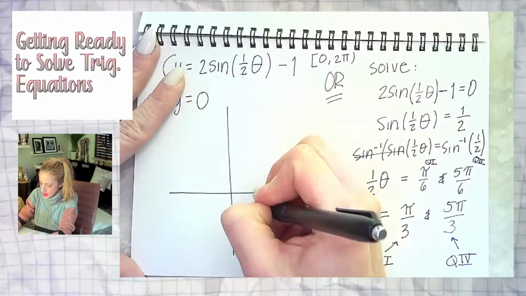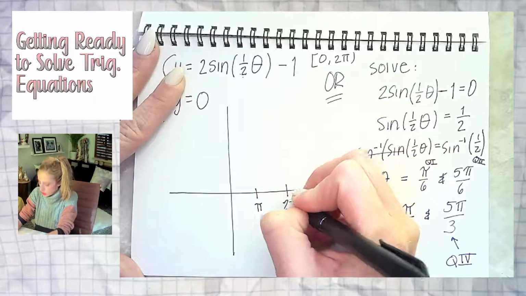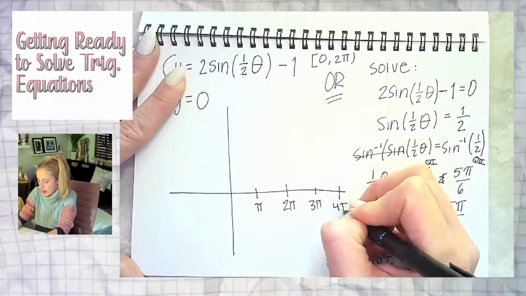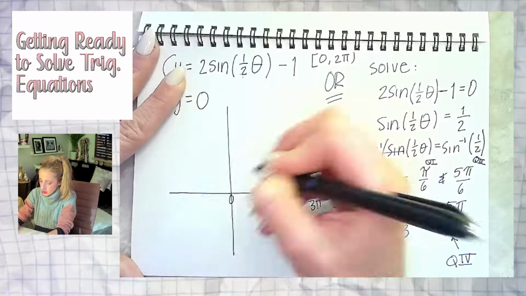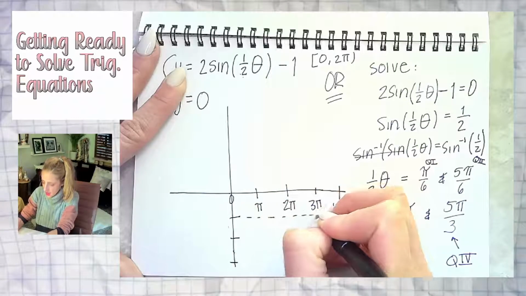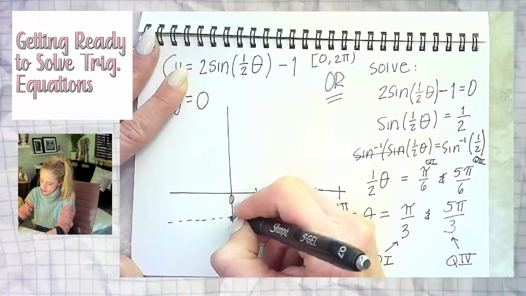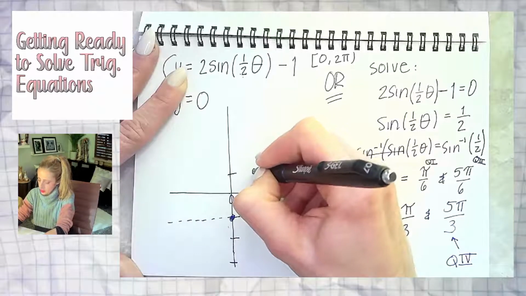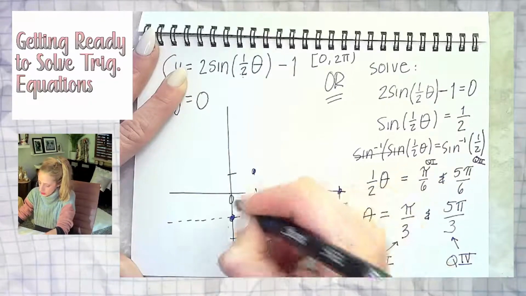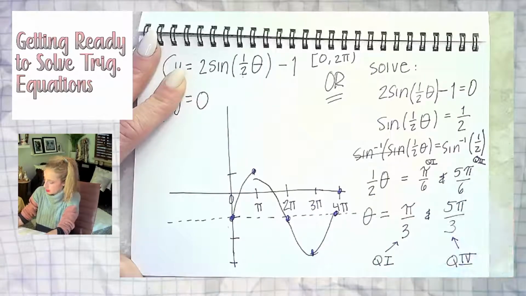So that being said, as a quick sketch, I'm not being all that serious with it, but instead of it being pi over 2, it's pi. Instead of 1 pi, it's 2 pi. Instead of 3 pi over 2, it's just 3 pi and then 4 pi. That's still 0. Down 1 unit. Stretches of 2. -1 is my, does anybody remember the name of the axis? The dotted line? Sinusoidal. Thank you. Sinusoidal. Good. Then something like that over there. Sorry, that dot should be here, not up there.